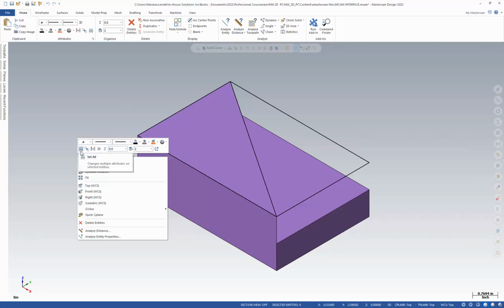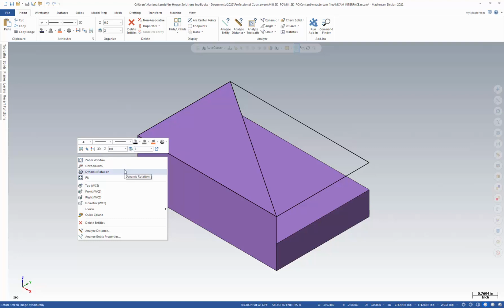You can set all of the attributes on selected entities. You can also set the attributes from an existing entity. You can clear colors, and set up the construction mode if you want to work in 3D or 2D. The Z construction depth can also be set up from here. And you can change levels or set the current level.